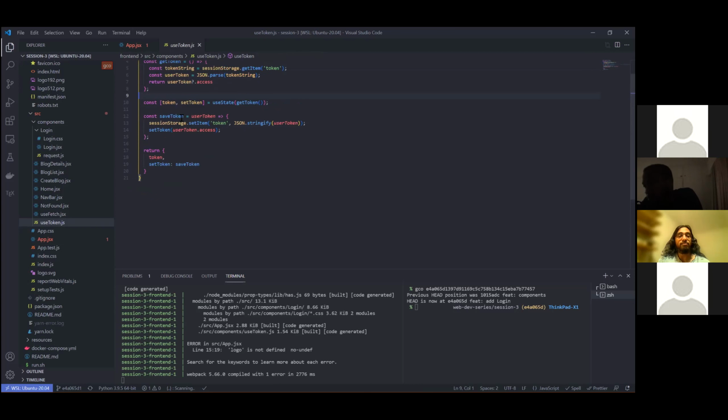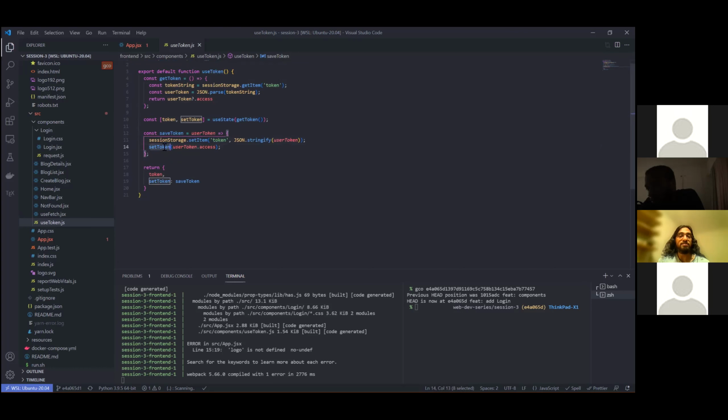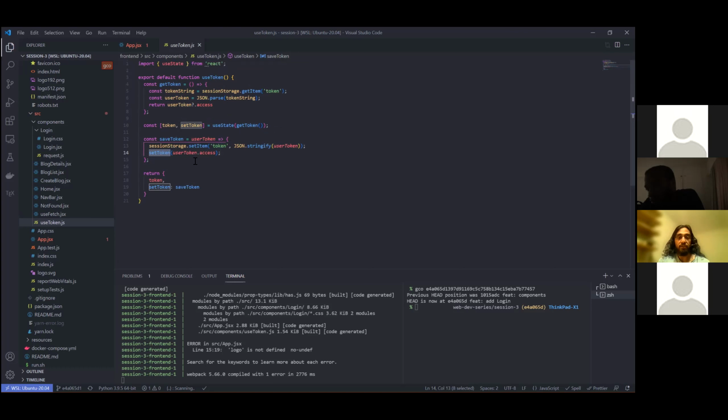Okay, it then defines a second function called save token, which takes in a parameter user token, and it simply stores this user token in our session storage as token. And then it runs the set token hook, and it updates the token to this value. Pretty straightforward. Again, we're not going to really speak too much about tokens today. That was covered in the previous session. But in essence, what this does is it stores a session token for our user so that when they log in, they only need to log in once per session. And that is stored in the React memory session for that user in their browser.